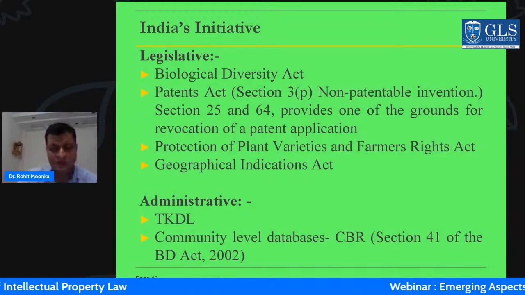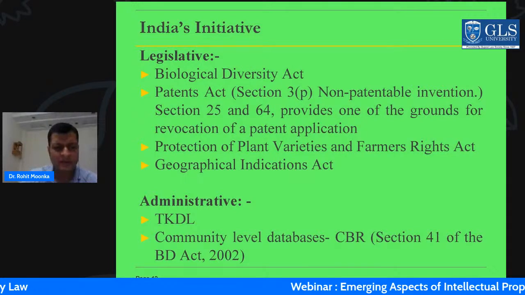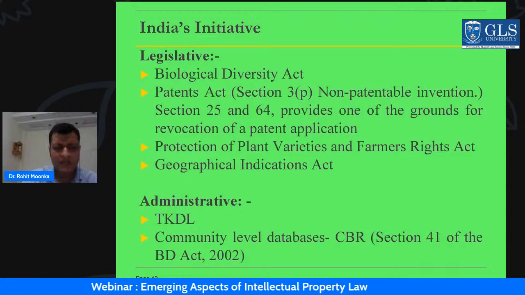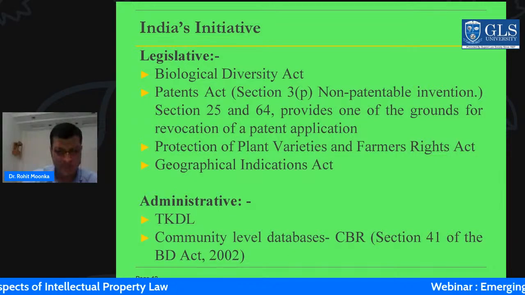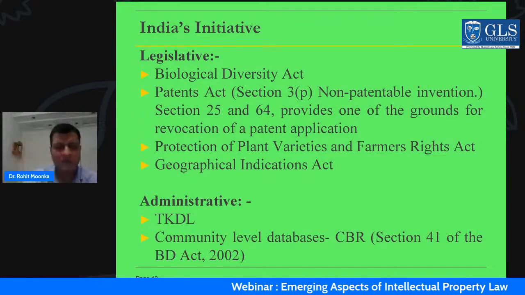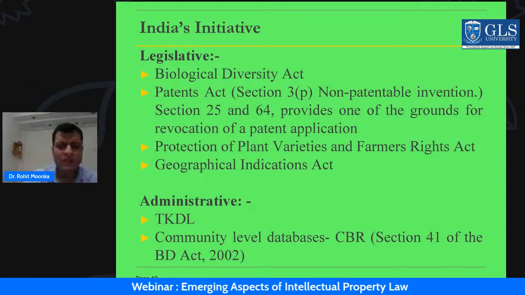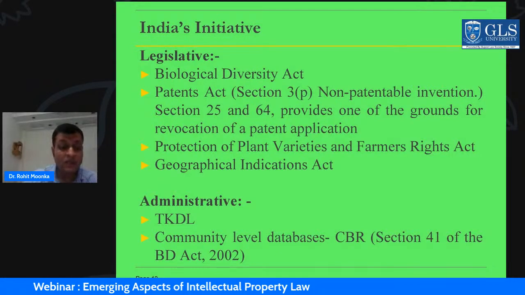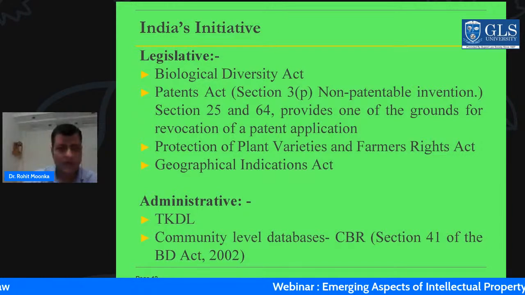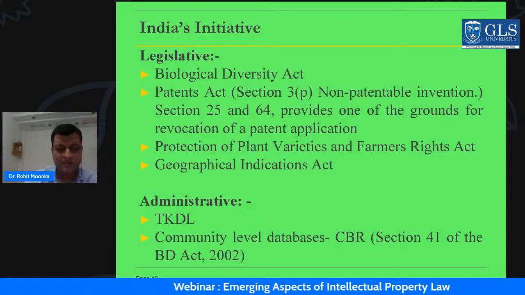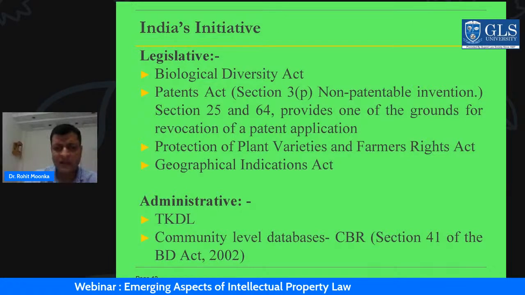Of Section 41, I'm only going to refer to sub-clause 1. Every local body shall constitute a biodiversity management committee, which is often called BMC, within its area for the purpose of promoting conservation, sustainable use, and documentation of biological diversity, including preservation of habitats, conservation of land races, folk varieties and cultivars, domesticated stocks and breeds of animals and microorganisms, and chronicling of knowledge relating to biodiversity.